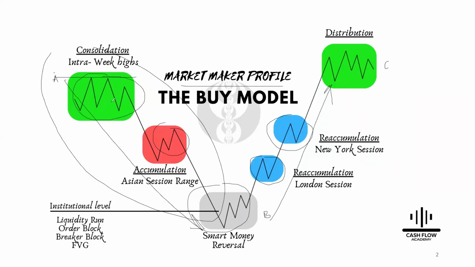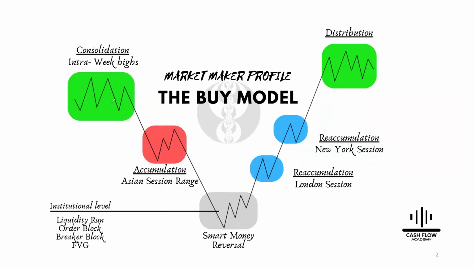So I'll come again. The market maker model deals with three components. We have the original consolidation, price movement to an area of liquidity. At this point, we have the smart money reversal, and then back to what I call the point C, which is the original consolidation. So from point A to B to point C. And then along this movement, we have little consolidation that gives opportunity for you to enter the trade. So you can be a trader who will see this and then capitalize on this move as price falls, and then capitalize on this move as price rallies.